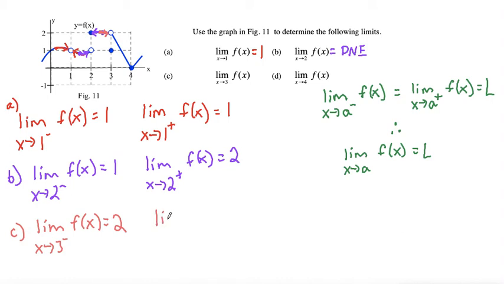Let's do the same thing from the right-hand side. The limit as x approaches 3 from the right-hand side of f of x. If we find 3, we move to the right a bit, find the function, here for example. Then we move towards where we're approaching 3, where x is approaching 3. Once we found where x is approaching 3, we look for the y value there, which is 2. So this time, the left-hand limit is equal to 2, and the right-hand limit is also equal to 2, so the overall limit is also equal to 2.